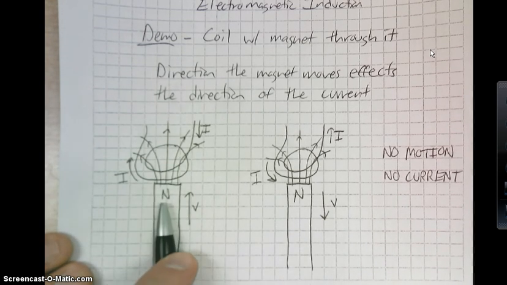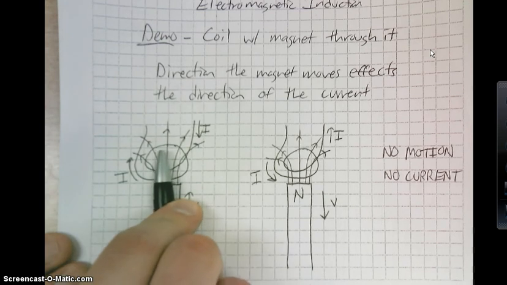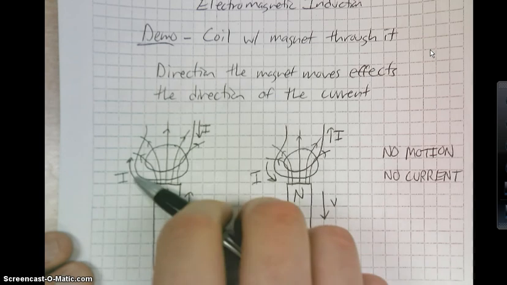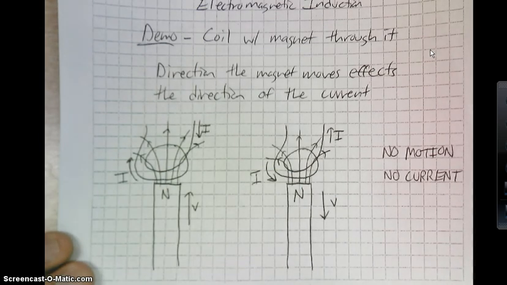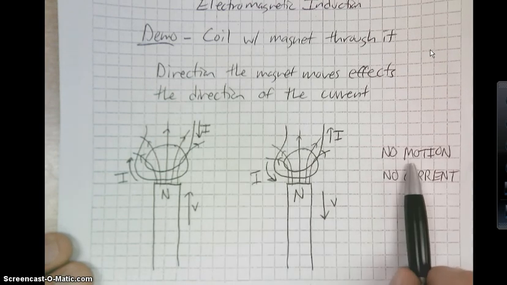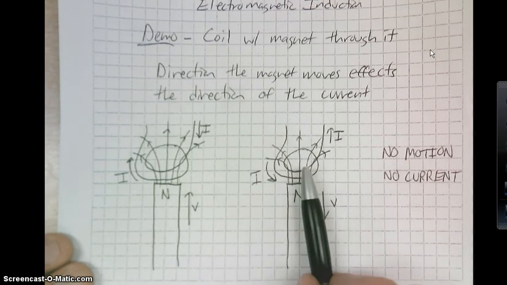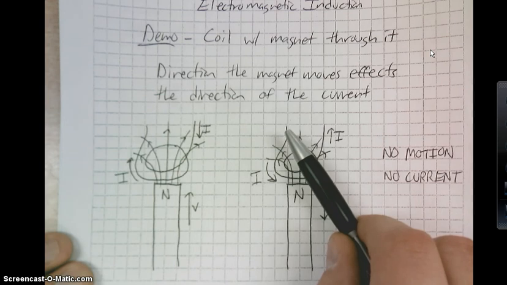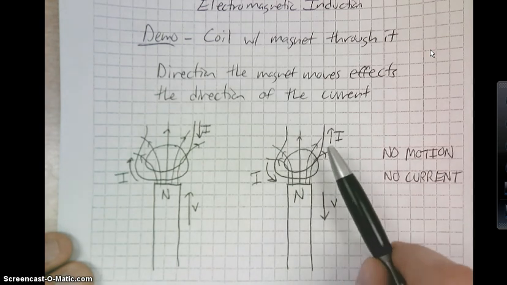Okay, so as I move that field in, what we're going to find, and I have a little ammeter that'll read the current, is that it's going to produce a current that flows around it. However, we're also going to find that once I've moved the magnet into the coil of wire, once I stop the motion of it, the current's going to drop down to zero. Okay, no motion, no current. But then if I reverse the direction of the magnet, if I pull the magnet out of the coil of wire, it'll produce a current, but in the opposite direction.